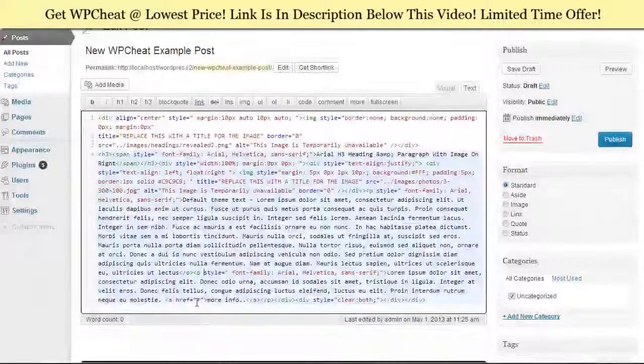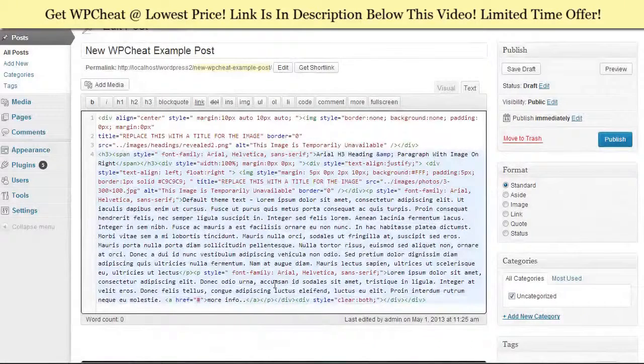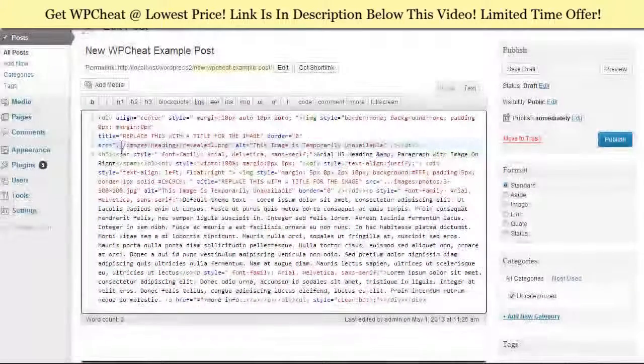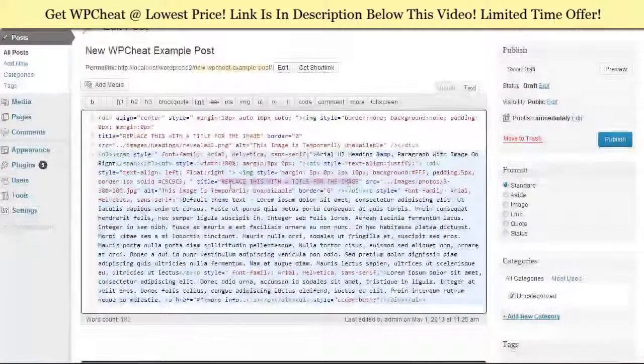Now there are some other bits here. For instance, this has a link to more, so I could put in my URL to the actual page or post that I wanted to link to, and again the image up the top here, I could actually put an absolute URL in there. If you don't understand what that means, don't worry, we explain it all in the videos. There is one other part there as well where there's something that you might want to replace, such as the title, we try to make it very clear.